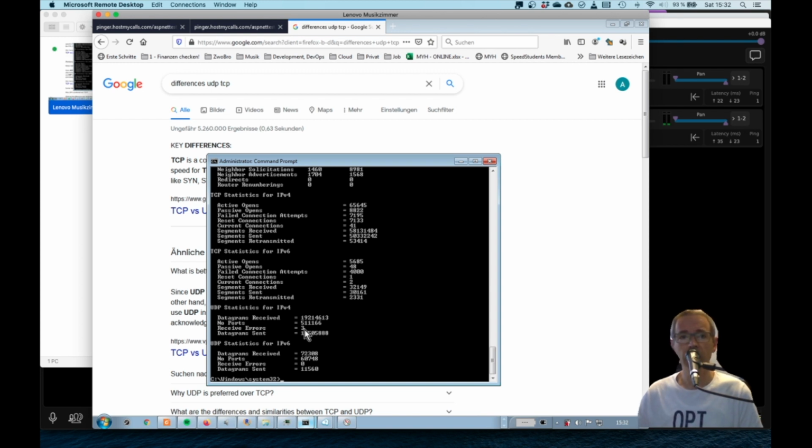You can do this on every machine and easily find out if there are a lot of packet losses while you're doing online jamming, for example. These are the tools that I found to be useful to find out if there is a general problem. Usually, what I found out with jamming with other people is that they have a bandwidth problem. There's another video that I've done around slow internet lines and Jamulus versus Sonobus. Make sure you check that out to make sure that you don't overload your internet line.